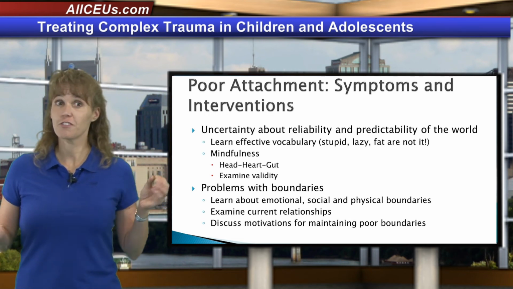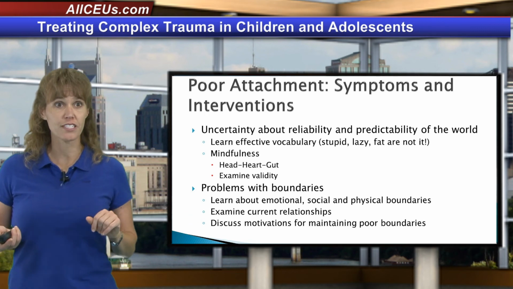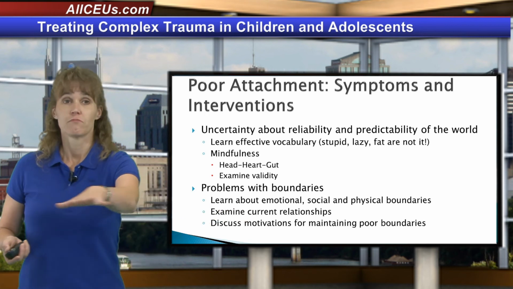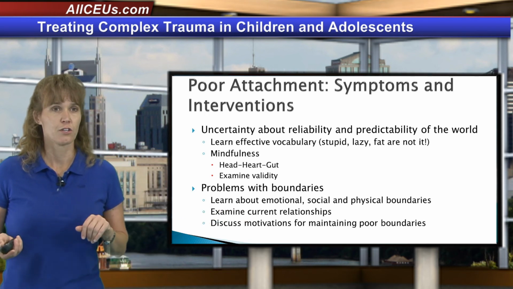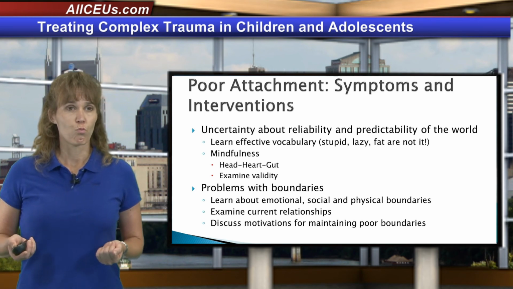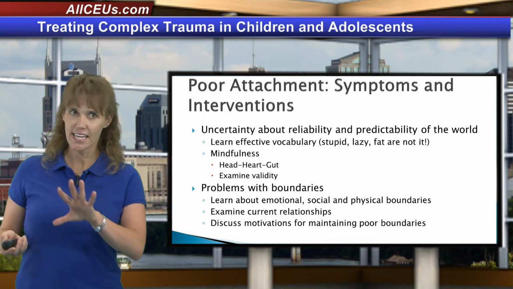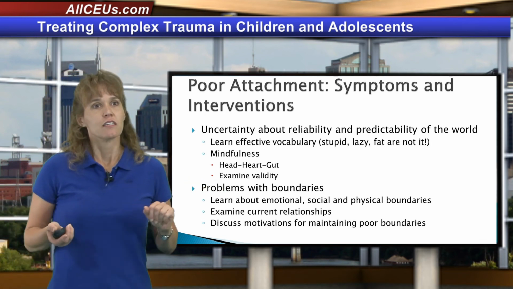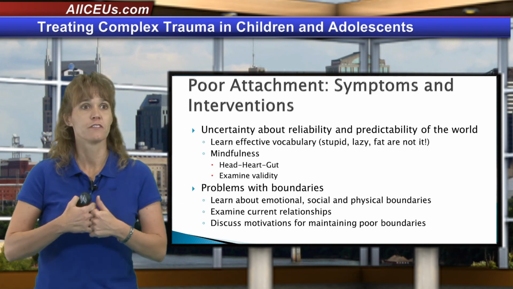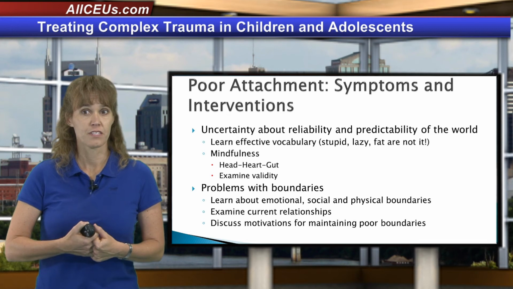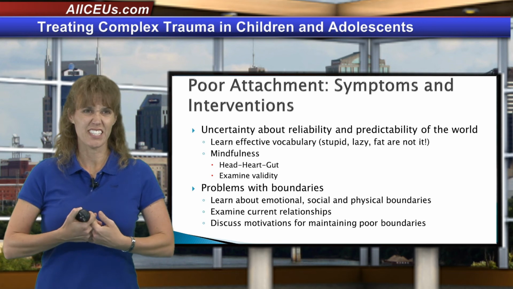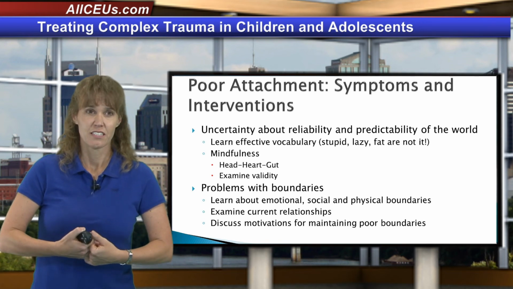And discuss motivations for maintaining poor boundaries. Why is it that you feel you have to fix everybody? Why is it that you feel guilty for being happy? Why is that dangerous? And really it comes back to that safety, trust, and danger thing. If you go back to when they were younger, it wasn't safe to have their own feelings. It wasn't safe to trust their own feelings. And now they don't know what's going to happen if they express what they think are their feelings, and they're not even sure if they are their feelings. So you get the idea.